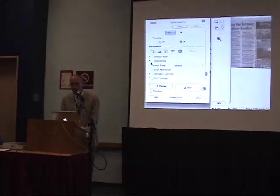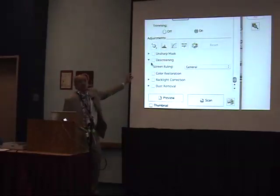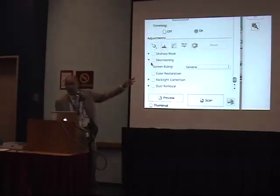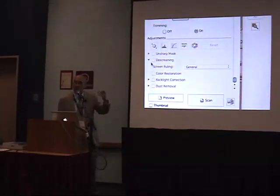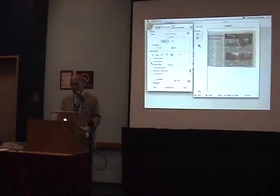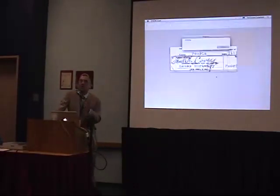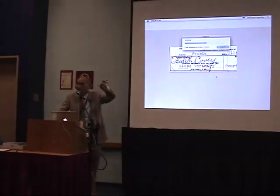Down here, I'm doing a newspaper. It's something that says de-screening. Okay? When you are scanning your newspaper images, not only the images, but newsprint, especially when there are images, I want you to check de-screen. It's a filter, and what it's going to do is get rid of that moiré pattern that shows up, and I'll show you that in a second. And we have a strange swirly pattern. Do you ever notice when you scan something that's in a magazine or a newspaper, the image has these strange swirly patterns in it? Well, the de-screening filter will eliminate that.